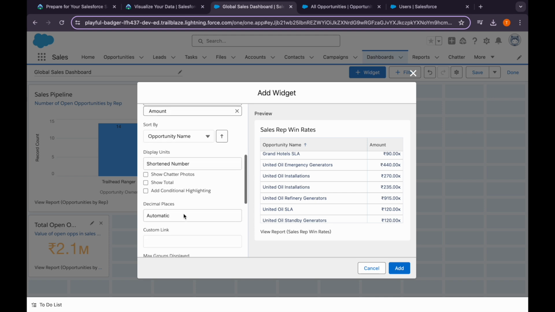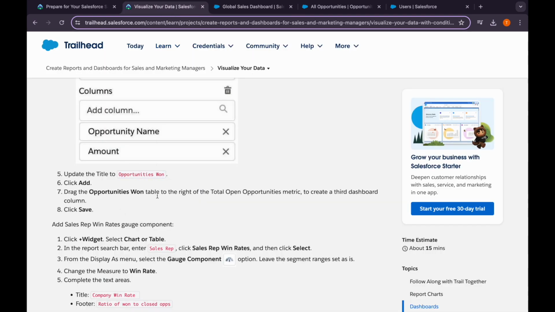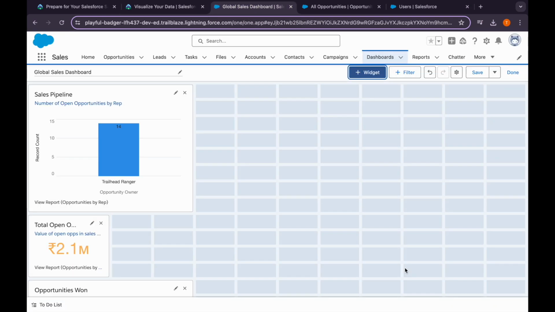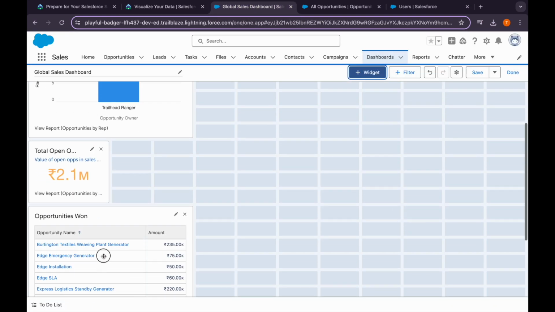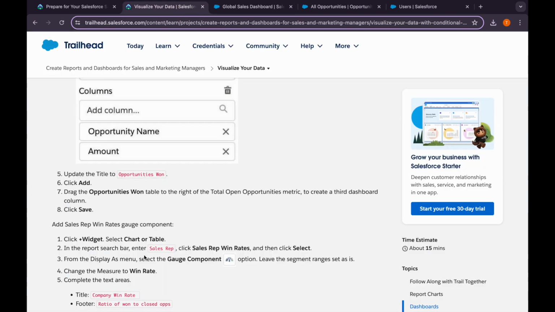And then we should have the title as opportunities won. Okay, so we need to drag it to the right of the total open opportunities metric. Let's add it first. So drag it here, and let's click on save.